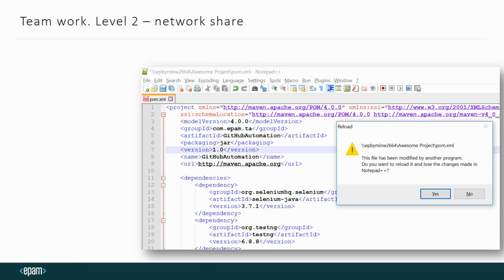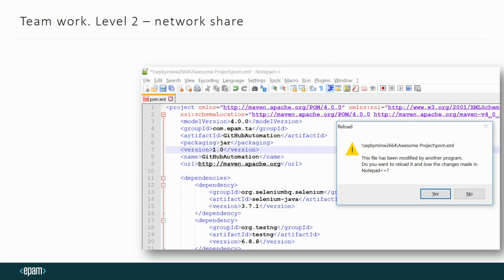The next level we can obtain is using the standard built-in system features of the operating system, which implies sharing the folder via network. Let's imagine that I want to share some of my code with a teammate or a friend. One thing we can do is share some folder on the network and edit it at the same time in the defined network location. But what problems could this lead to?